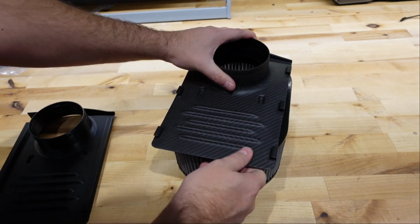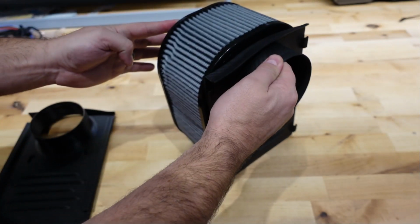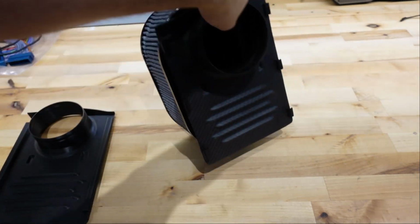This obviously is a great fitting part. It's a handmade part. Squeezes right down there, and what happens with this is it slides into the factory air box like that. Seals it up nicely.